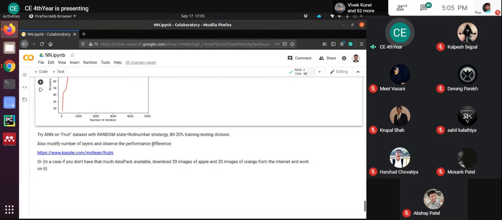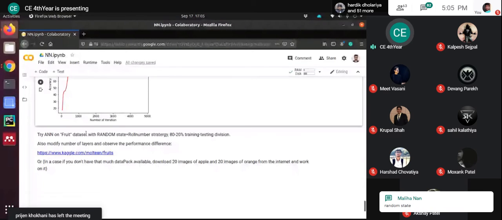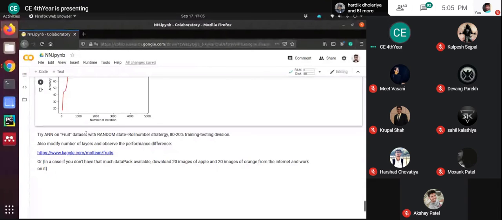But I'm restricting you with only one thing, and that is this random state. The random state value must equal your roll number, and whenever you submit this particular laboratory, it should equal your roll number. Other than that, you are totally free to try different variants, and I encourage you to try 2 or 3 models and compare their performance.